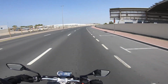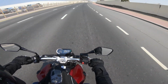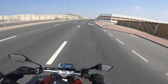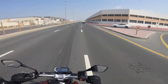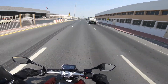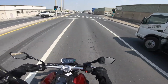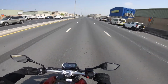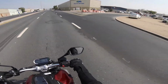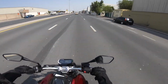So first impressions of this bike when you sit on it is that it's quality. It's quality made, it looks quality, this cherry red color looks so deep and luscious, you just want to bite into it. Second impression is, oh my god, where are the gears? I'm in 6th gear and I feel like I'm in probably 3rd. So I keep on wanting to shift up and shift up. But even in 6th gear, there's plenty of power.